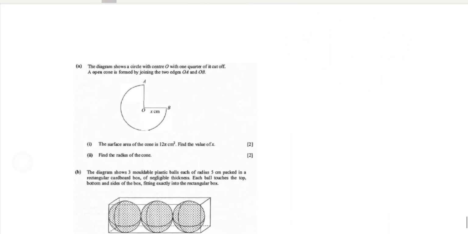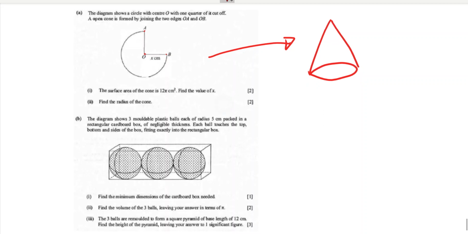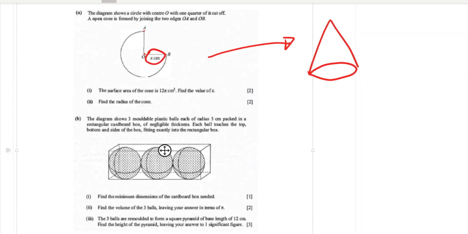Alright, and the next part, which is also super important, and I find that many students do not understand this concept, is a radian measure put into a mensuration kind of question. So this is like a sector. This AOB is a major sector. Now a sector can be converted into a cone. So you must be very clear that the radius of the sector has now become what of the cone? It becomes the slant height of the cone. That is super important.